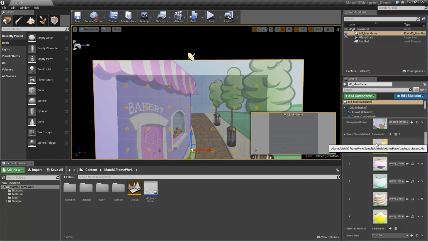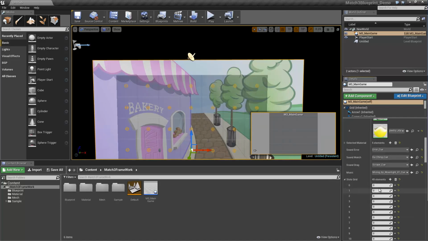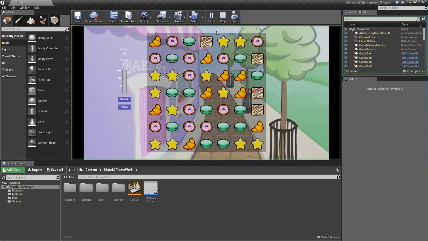And to do this, you have to understand that the game is going to give a value to all your game pieces. So this is going to be a value of 1, value 2, value 3, value 4, and value 5. So in our case, if we were to give a value of 1 here, we would spawn a croissant. And then we would have, I think it's a macaroon, no, it's a donut. This would be a donut, a macaroon, a cookie, and a star. So there we go, we have a croissant, the donut, the macaroon, the cookie, and the star.